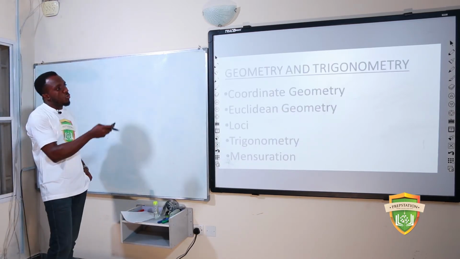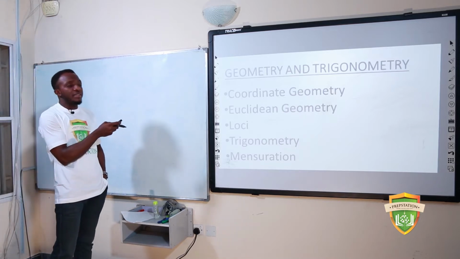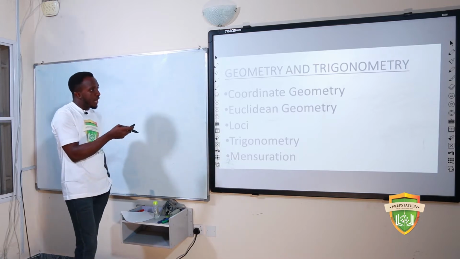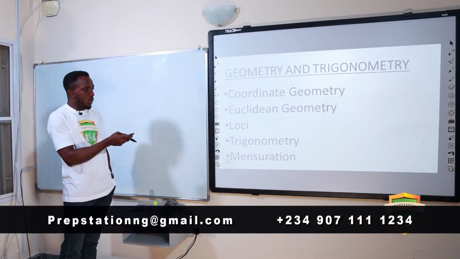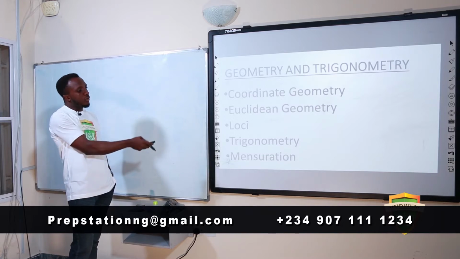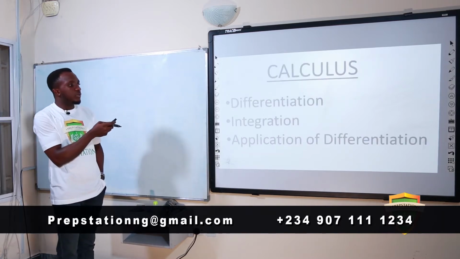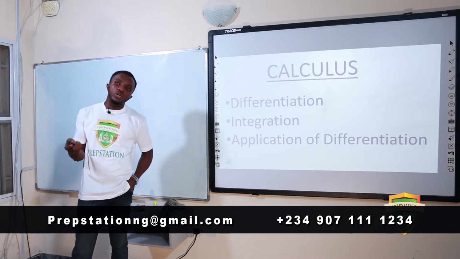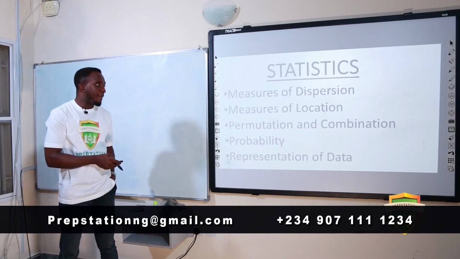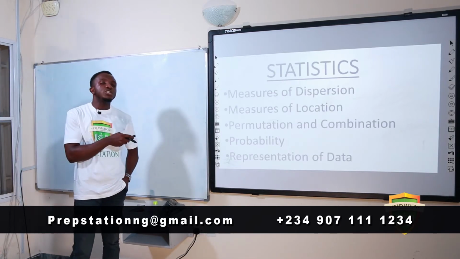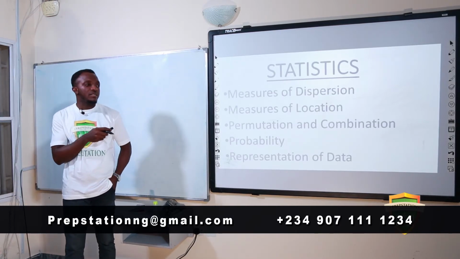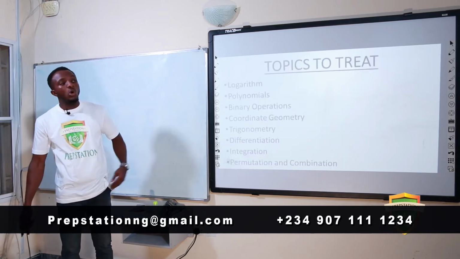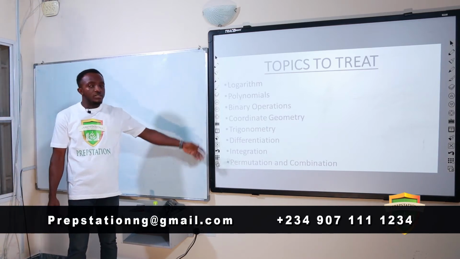Geometry and trigonometry. Coordinate geometry has been introduced into the mathematics syllabus, so that is very familiar. It was introduced about, say, 3 years ago. And then we have trigonometry, you have all of this. Then here, calculus. Now, JAMB expects you to have just an elementary knowledge of calculus, so you don't have to be afraid, okay? And then we have statistics. Permutation and combination is not in your mathematics syllabus, but that's why I'm going to teach you permutation and combination. So altogether, I'm going to teach you 8 topics.